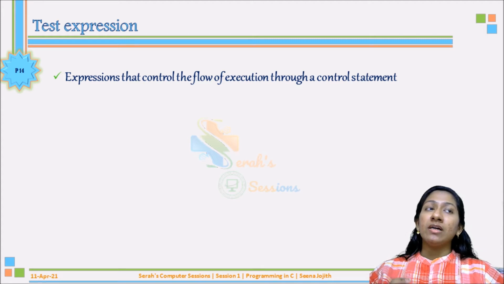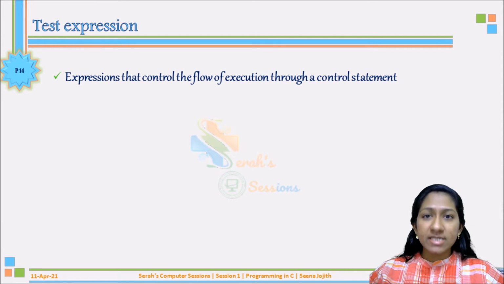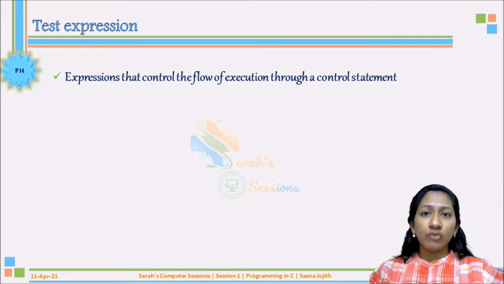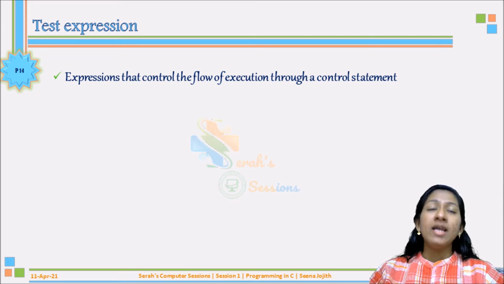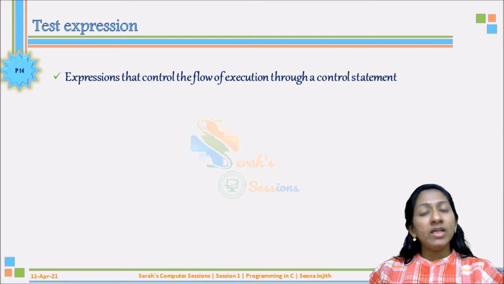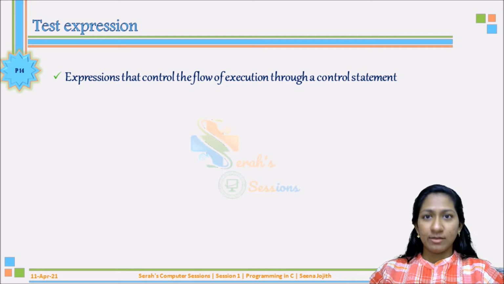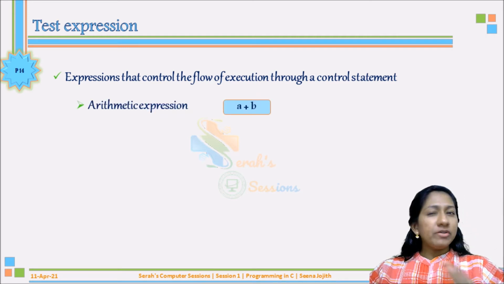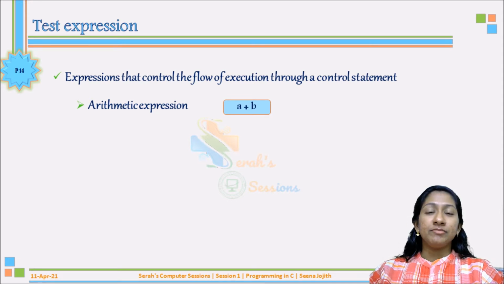So in programming, if you have to decide which action the program should follow after a condition checking, that particular expression should be a collection of variables and obviously operators.